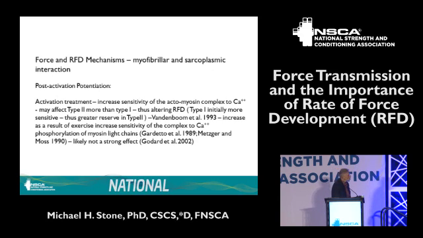Now, that will also affect post-activation potentiation. One of the things that we know about post-activation potentiation is that the myosin light chains, which are attached to the heavy chains, those modulate how those myosin heavy chains operate. And if we can phosphorylate those light chains at a faster rate or to a greater extent, we can now increase force production and particularly rate of force production.